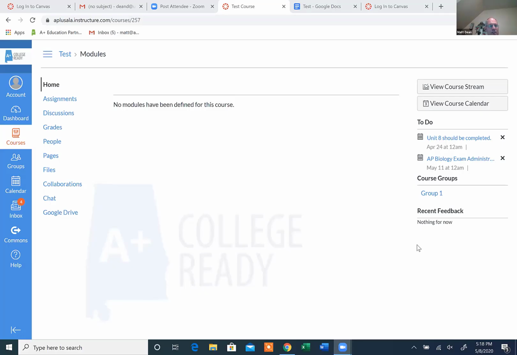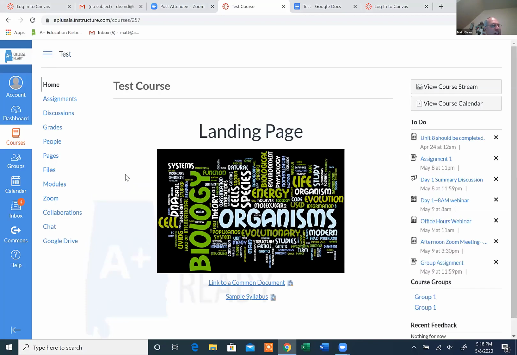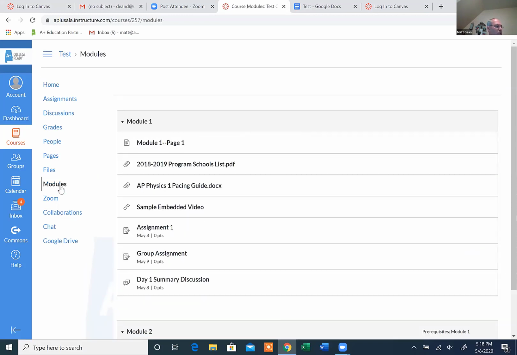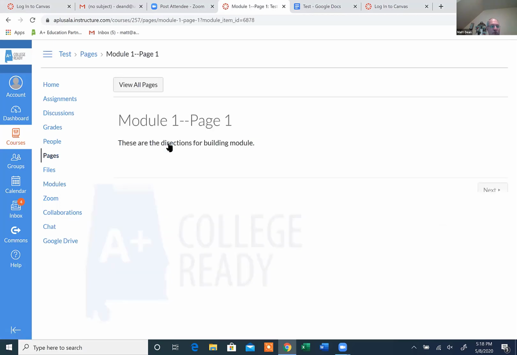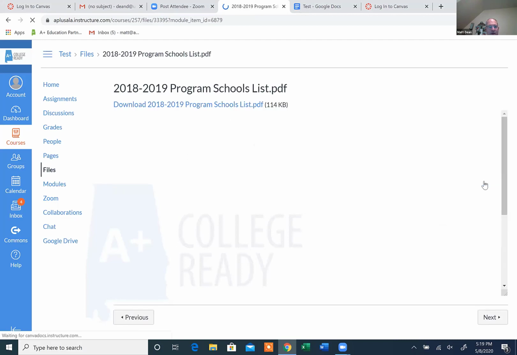All right, so this screen is logged into the same course, but I'm logged in as a student on this account. So I'm going to go to the first module. So this is what it would look like from a student point of view. So there's that first page.